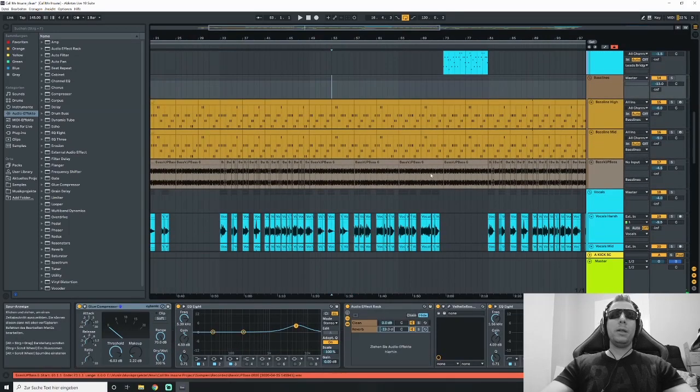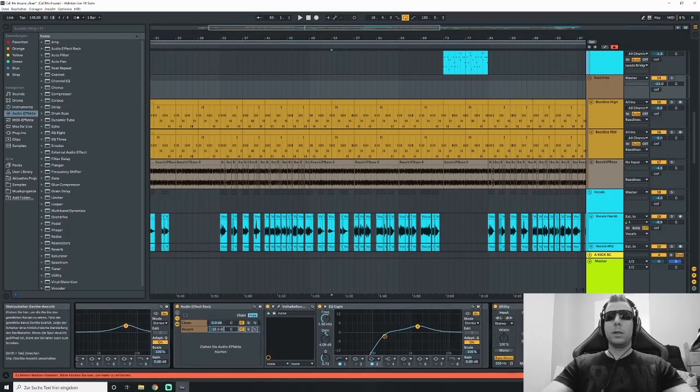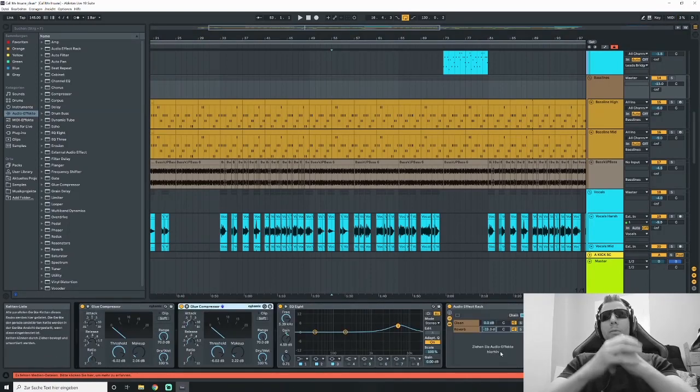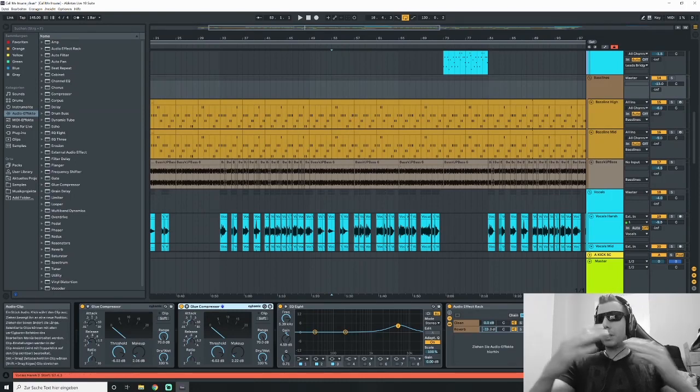With the bass, of course, you cannot high cut it really. You need some lows as well. But generally, what I suggest for a hard club track is leaving most of the sub for the kick, especially if you have a long kick and a little bit higher BPM, so you don't have too much space between each kick. If you let too much sub in the bass line, then it will muddy up the kick.